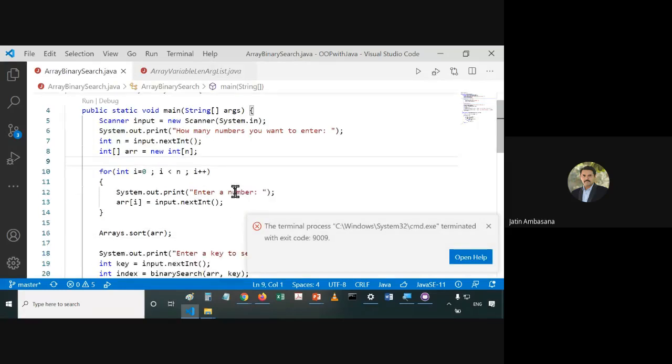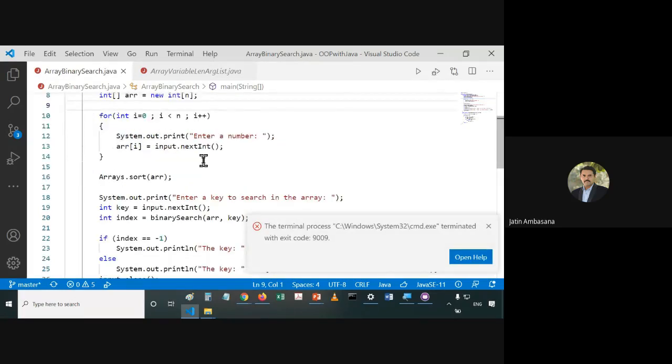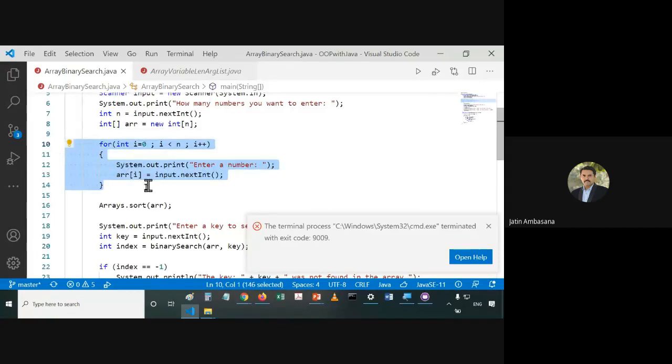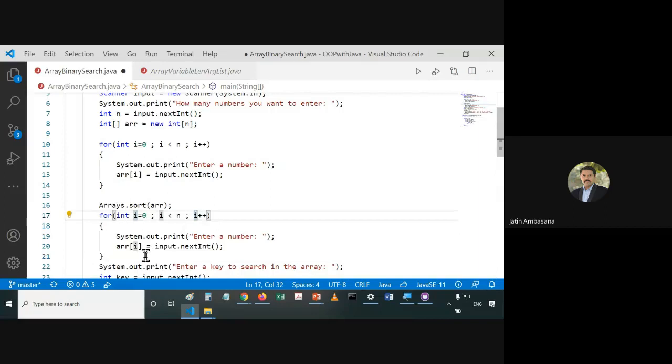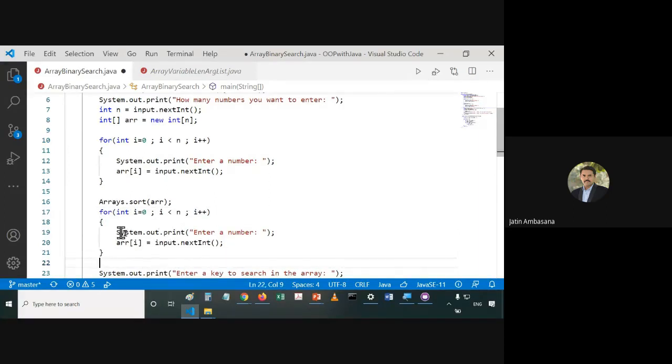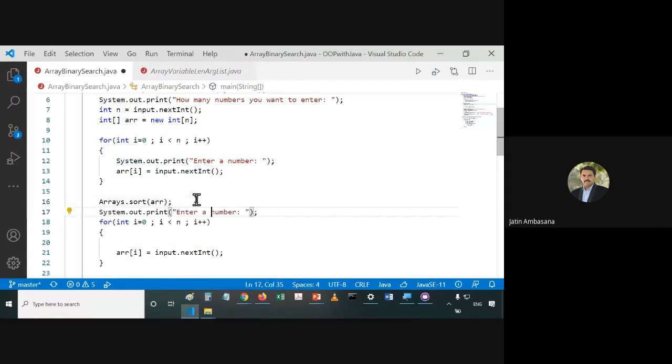You can even print that array specifically. Using the same kind of for loop, we can print it afterwards. Okay, and we can simply say array elements are.